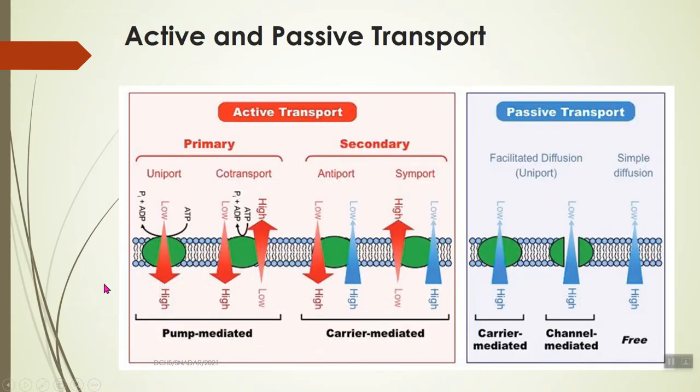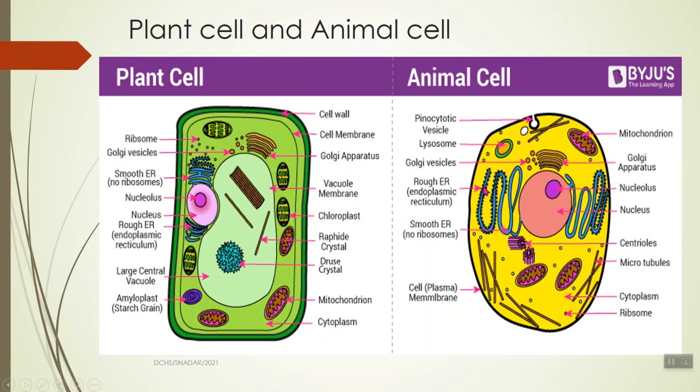So now we're coming to the transport across the membrane. For that, I'm going to go back to the previous slide one more time. The molecules go in and out of the cell because the cell must communicate with the surrounding. When the molecules go in and out of the cell, it must happen through the plasma membrane. The plasma membrane is highly selective. Not all the molecules can go in and out like that.